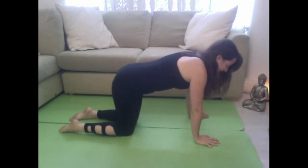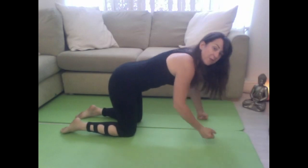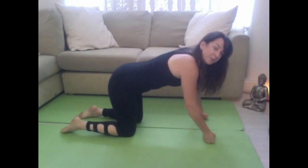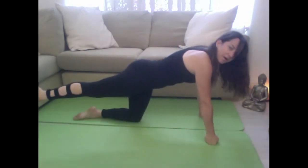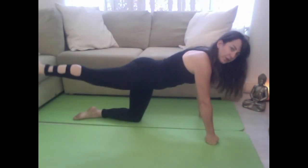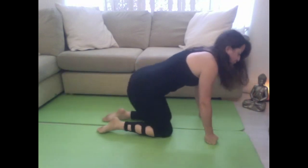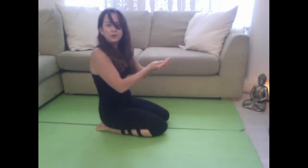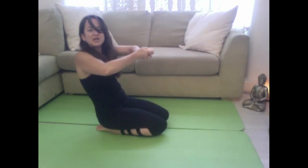So the next one is the leg pull. So I'm going to demonstrate this on all fours to start with. I'm also going to come onto my fists because my wrists are feeling a little bit achy. So you're going to extend out the right leg behind, and you're going to pulse that leg towards the ceiling. But rather than up, you want to think about long and up. Imagine I've got your ankle and I'm pulling it towards me and gently lifting it up.